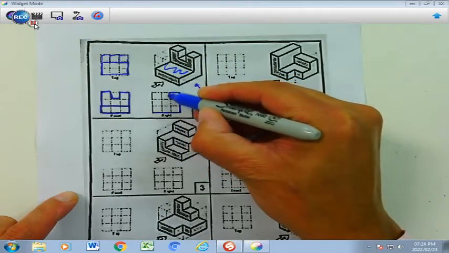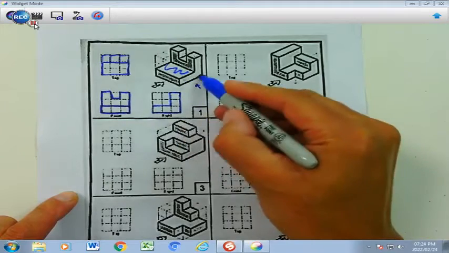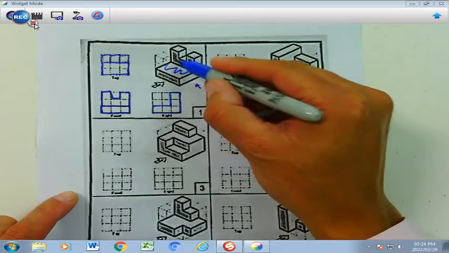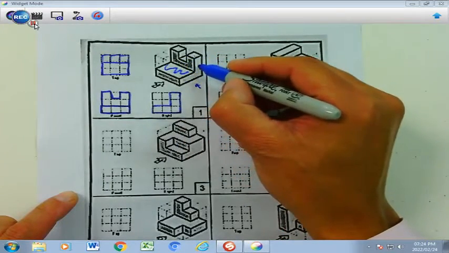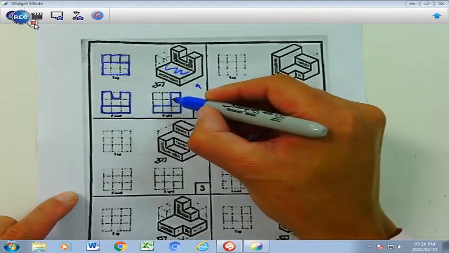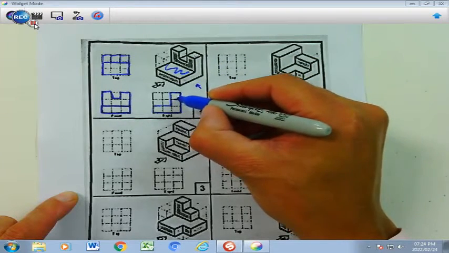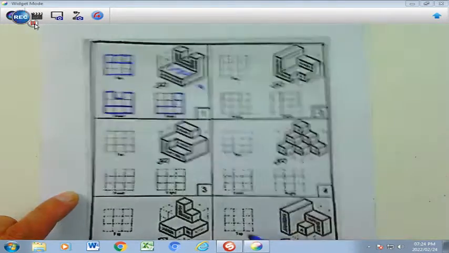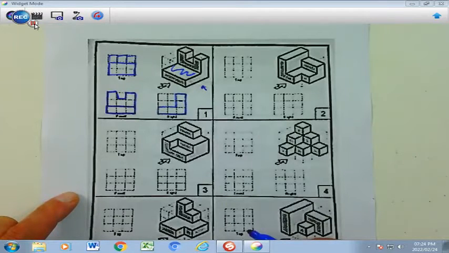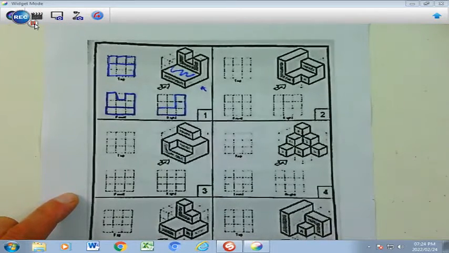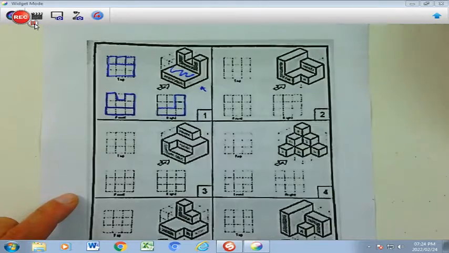Then your right view on this side, you will see an L shape here, starting at this point here, going up like that. 3 blocks and 3 blocks, and this of course you can't see from this side, and that's the reason why we're going to have that as a dashed line there. So there will be just a dashed line there. Alright, I'll do a few more. Let me just zoom in on it.